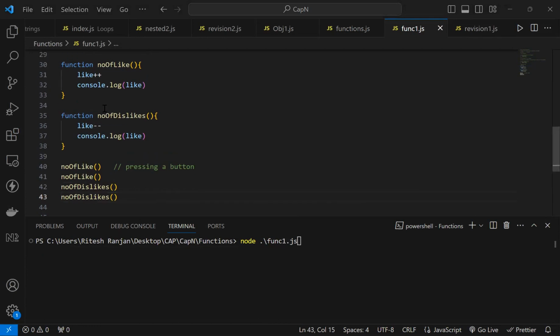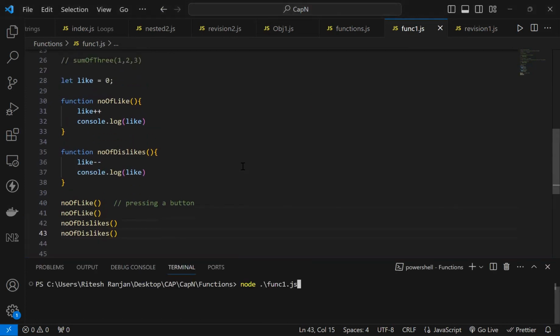Okay, let's try to break it down. एक बार थोड़ा सा इसको समझते हैं कि what is going on behind. ठीक है. So in line number 40, we are calling a function called number of like. Basically this one, right? What happens in this function is you're doing a like plus plus and consoling the like, right? So now I'm doing a like plus plus, so I should be printing 1 here.